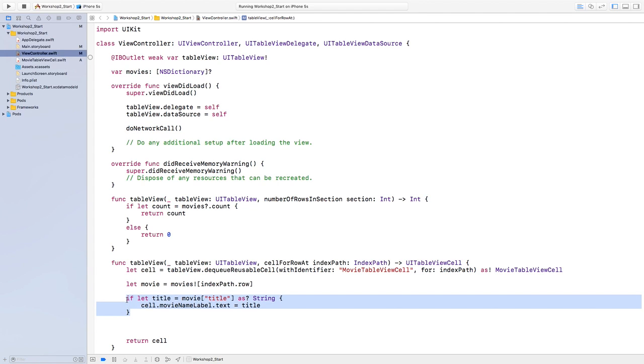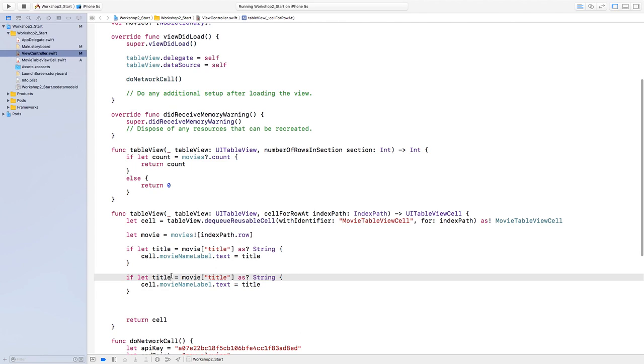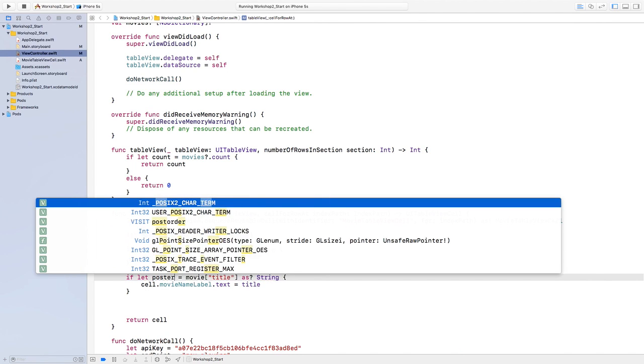I'm going to do the same thing I did here. Change this to poster path.